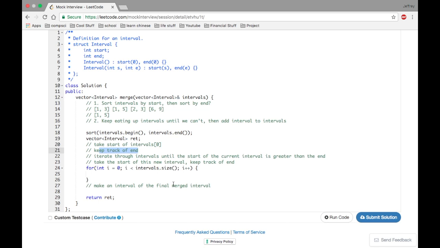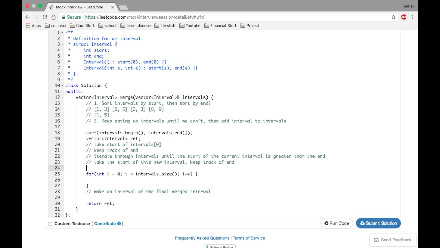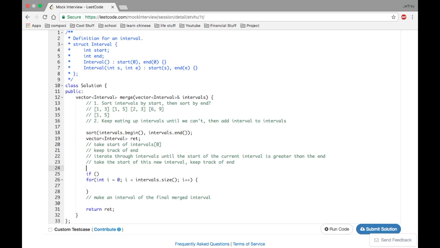Alright, so the first thing is we have to take the start of the intervals at 0, right? So first of all, we will have a local variable called start, and then also end.